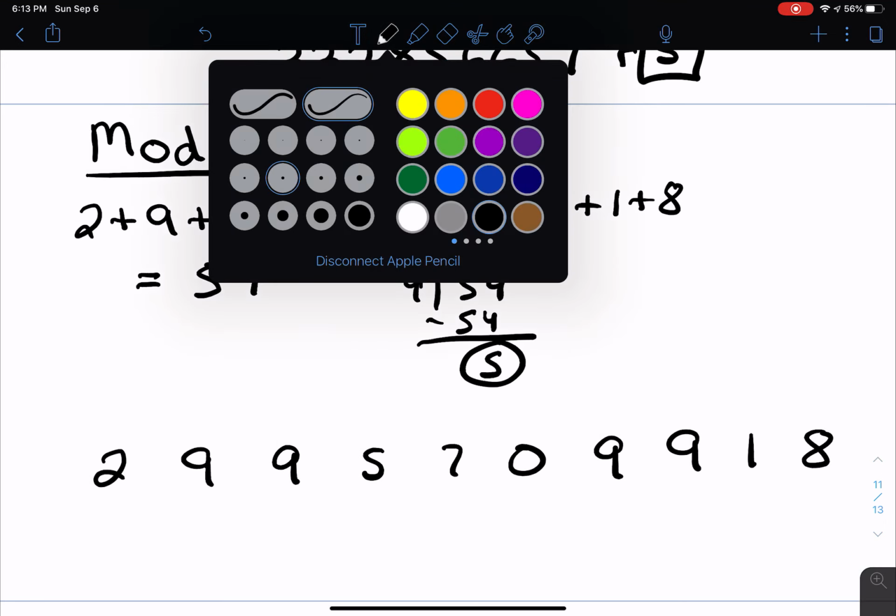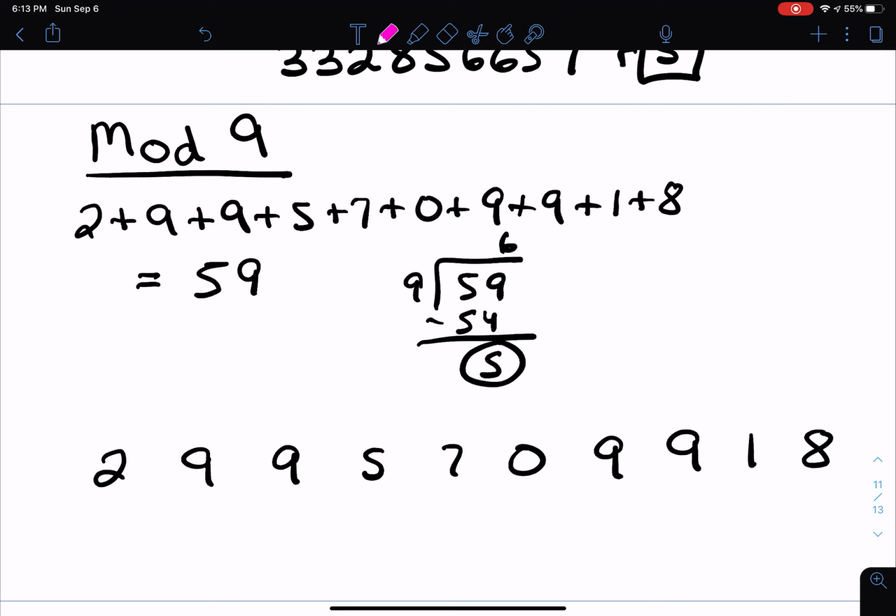I can take this right now, and I can cross through everything that adds up to 9 or a multiple of 9. So really quick, I can eliminate like the 9s and the 0s. And then, like what I have here, I have an 8 and a 1 that add up to 9, and I have a 7 and a 2 that add up to 9. And then whatever's left will add up to your remainder. So that can be a really quick way to check these kinds of Mod 9 schemes. And I think that's really cool. 9s are really fun to work with because of tricks like that.